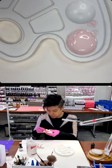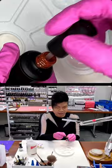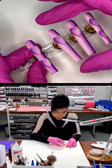I'm done with this brush. I'm going to wash it and return it to its bottle, to its original bottle. It's like, what is white doing here? Okay, so now just wait for it to cook. Put this on the side. Okay, so I am going to choose a purple.